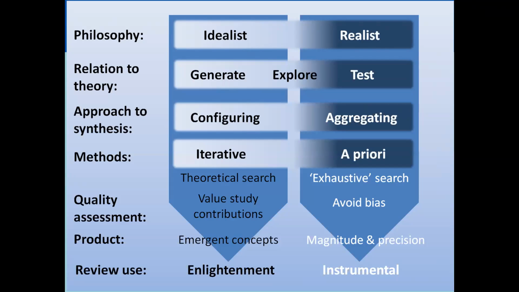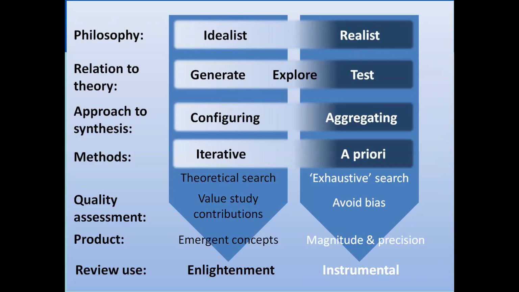For qualitative evidence synthesis, we can be a bit more relaxed or work more iteratively, because we're seeking to generate theory. The concepts that we're dealing with are much less well defined, and therefore we need a little bit of wriggle room to move around and to be able to say we need more evidence of this type.